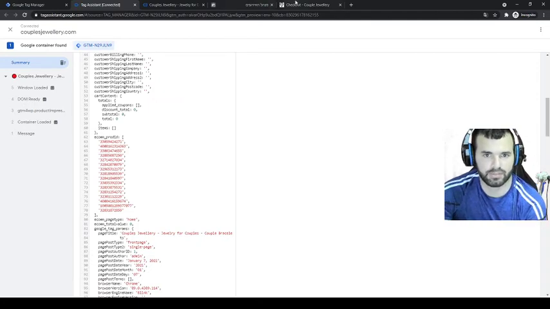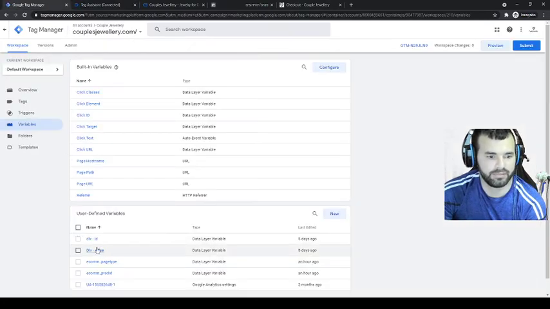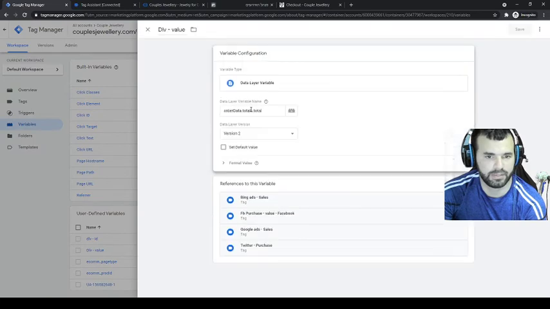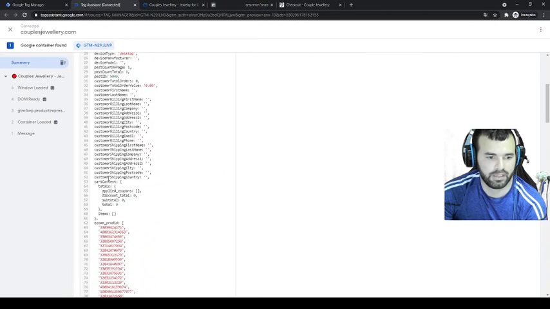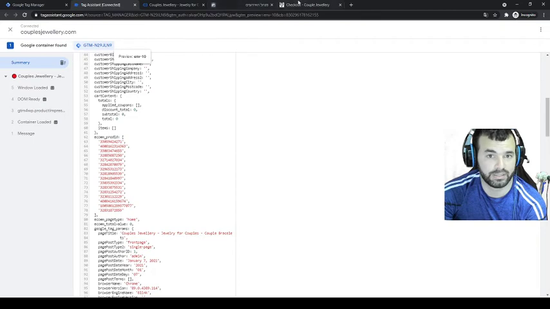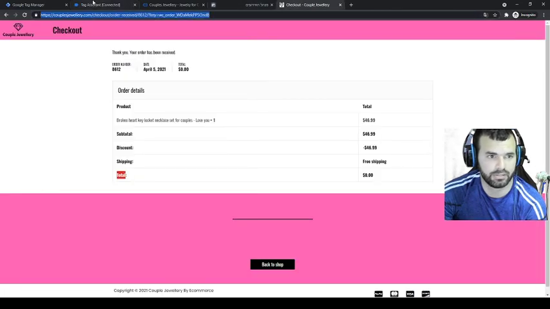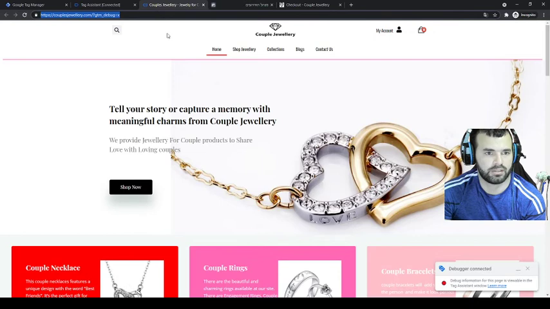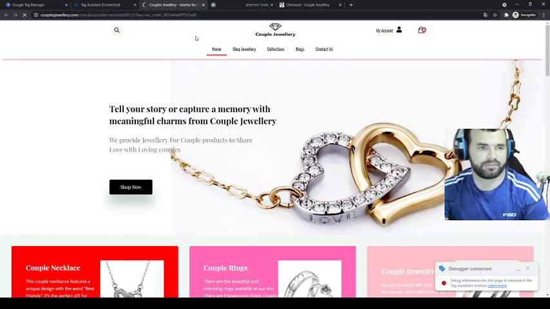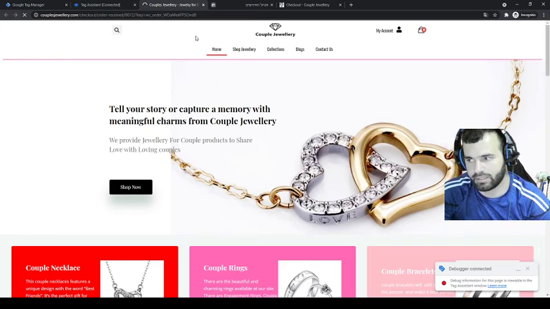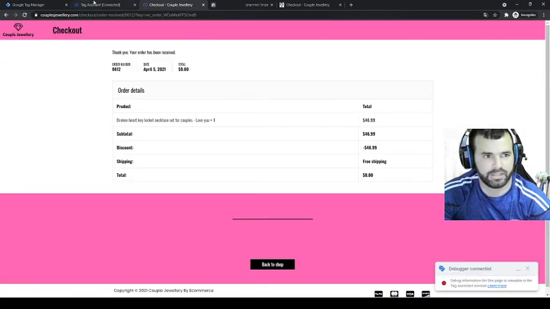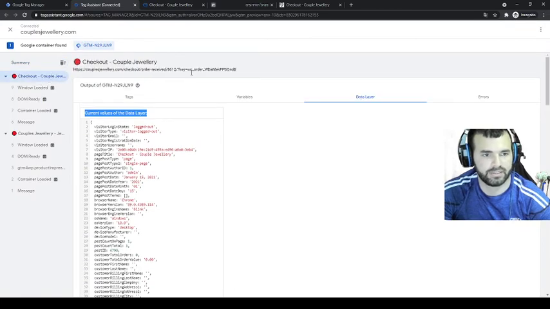This is what I use. You see in my tag manager in DLV value, you see all the data totals and total. How can I know? But I need to track this page, let me do it fast, because I want to track this website's order archive. If you see, this is the data layer.